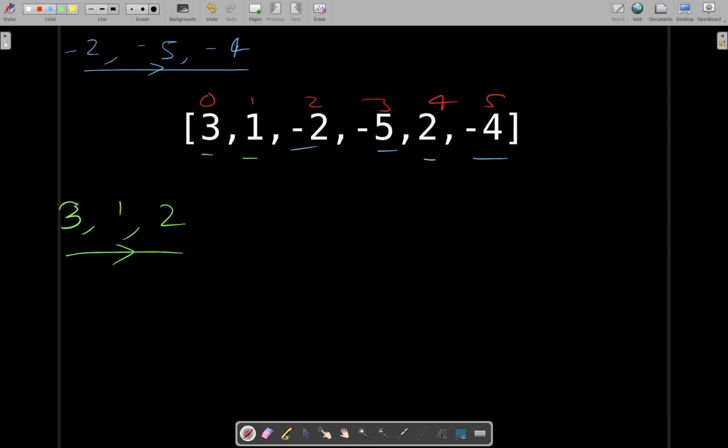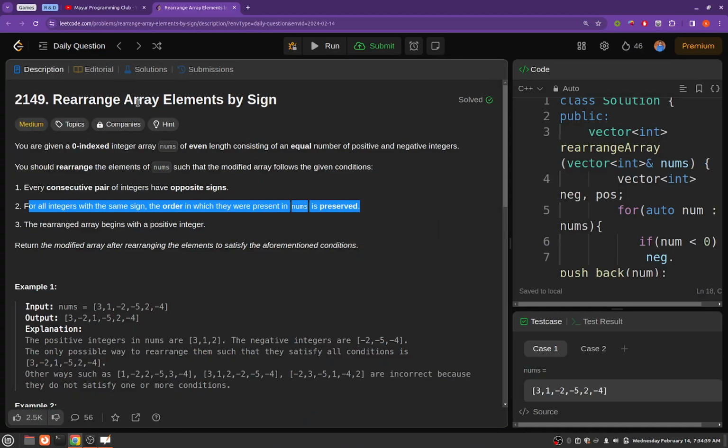And we have to just make sure that a positive integer is the first integer that is coming in the array, and then we can just take one positive integer and one negative integer, form some pairs and return the array. What I mean by this is we'll follow a two pointer kind of approach.